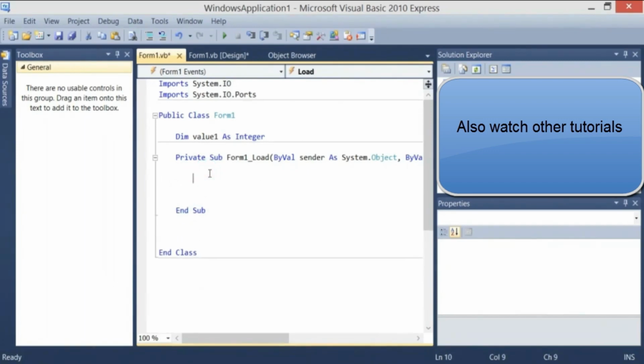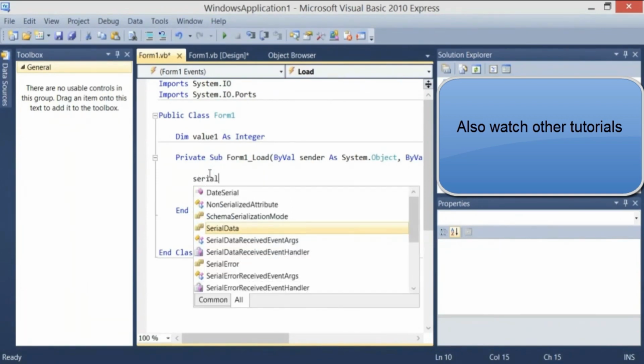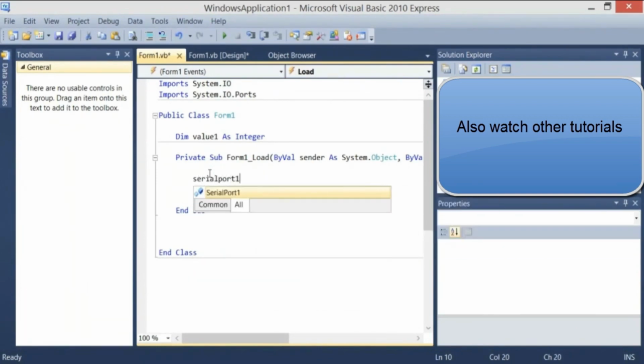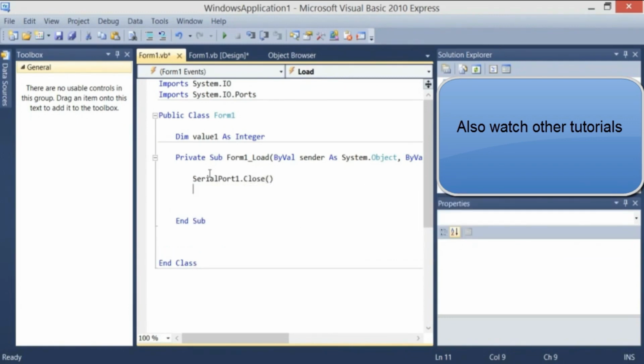start coding over here. We'll start with SerialPort1.Close, so close the port if it's already open.